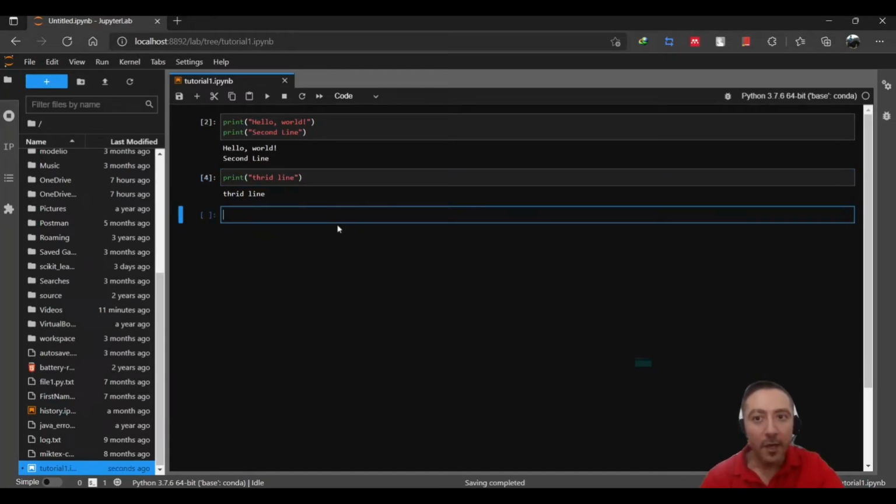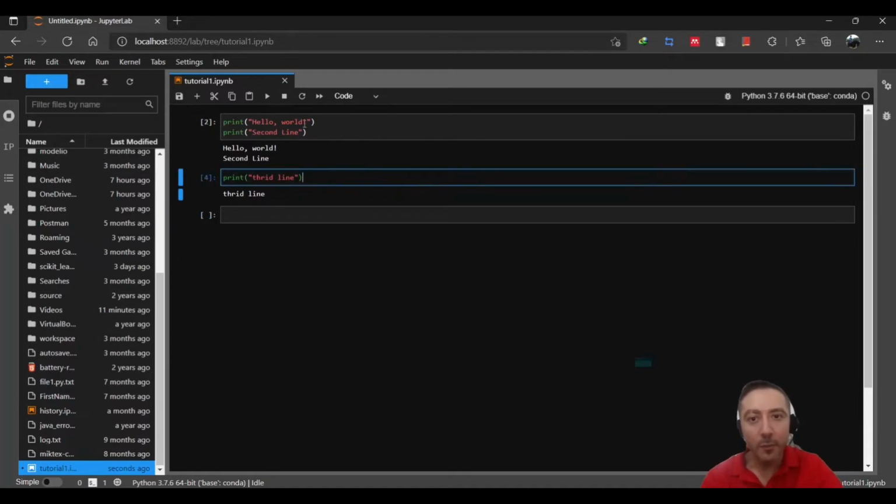Okay, another matter that is important to know is that you have different types of cell. If you notice here, we have a combo box or a list box. You see that the current selection for this cell type is code. If you are interested in changing it, you will see that you have other types like Markdown and Raw. Most of the time, you might work on either code or Markdown. We already know what code is, right? It's a place where you write your code.